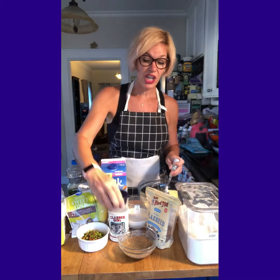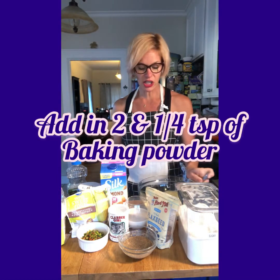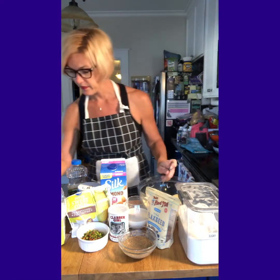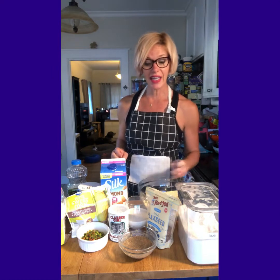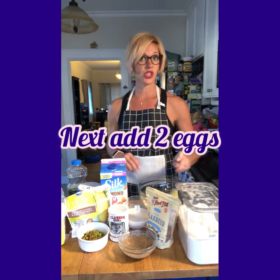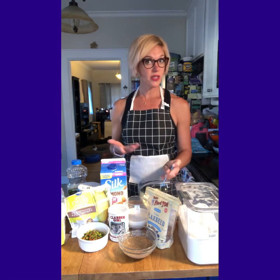You wanna add your baking powder. And I'm just gonna continue to stir so this all sifts together with all of my dry ingredients first. From there, I wanna go ahead and add my egg in. Now I'm using a flax egg, so if you're using regular eggs, you're gonna use two large eggs. If you're using a flax egg, you'll do it same proportions.